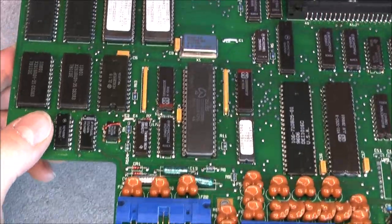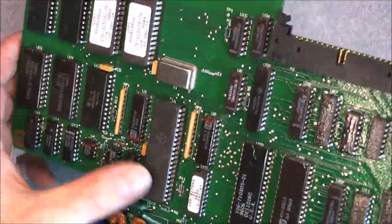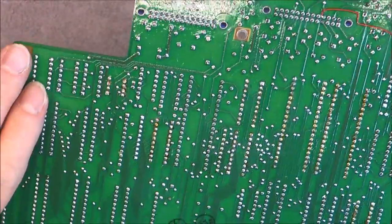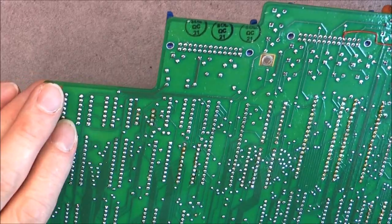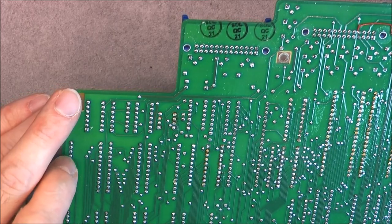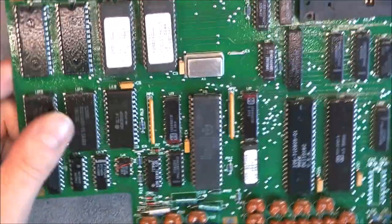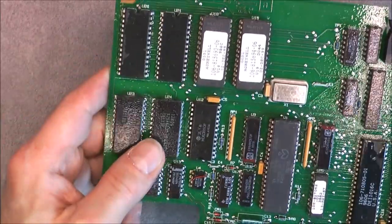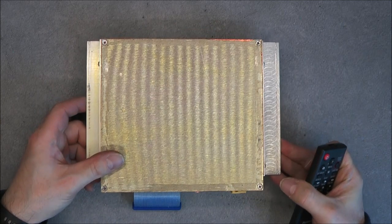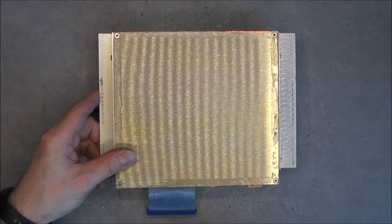Quite a clean board, and your Zilog processor is a ceramic one, socketed, so definitely a keeper. Sadly, the other ICs are not socketed, but it might be possible to extract them with hot air, probably. I will try anyways. Excuse me. And yes, it is the GPS processor board. So far the electronics were interesting but not fascinating.